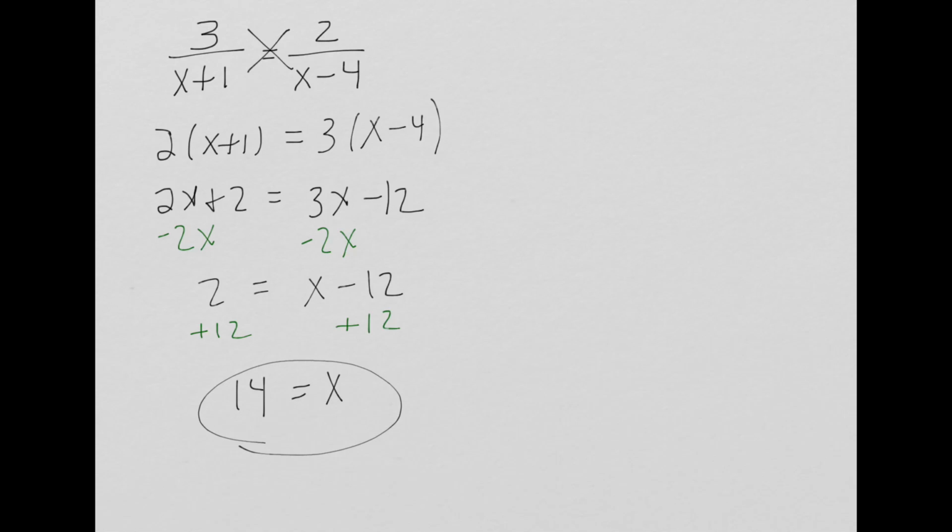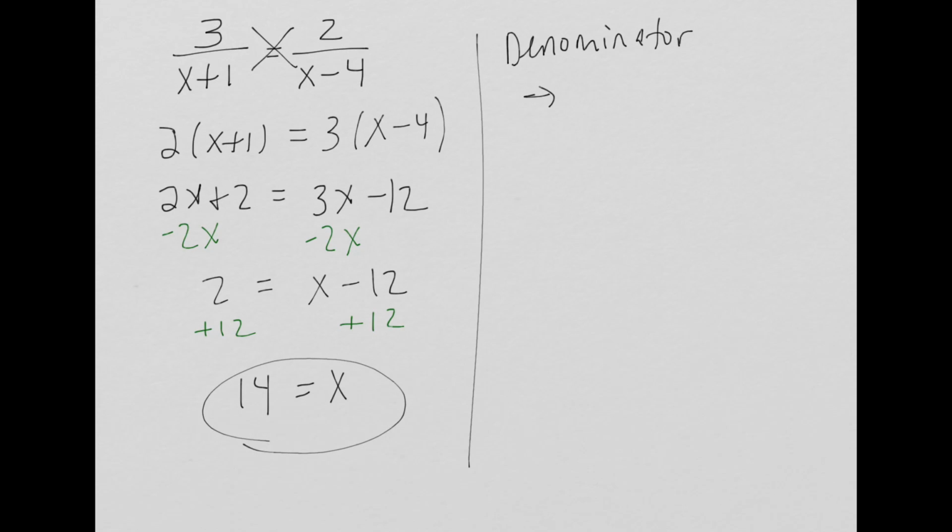So just to kind of recap here, if you have your variable in the denominator, what you want to do is multiply to get it out. So I cross multiplied and I got my variable out of the denominator. If your variable's on both sides, so that's kind of this case here, move your variable to be on one side and then go back to what you were doing before.